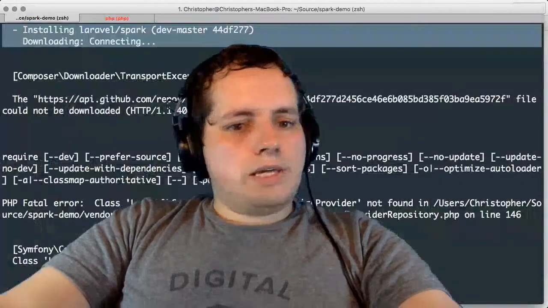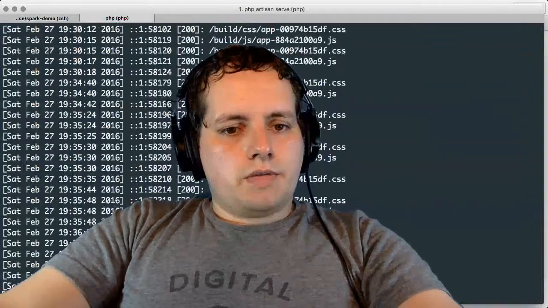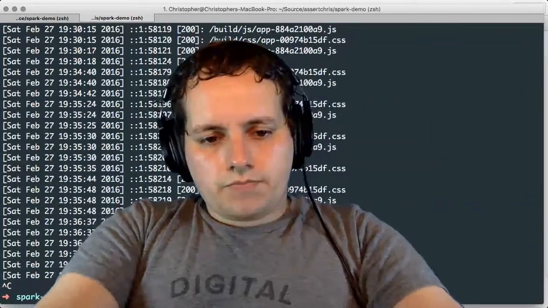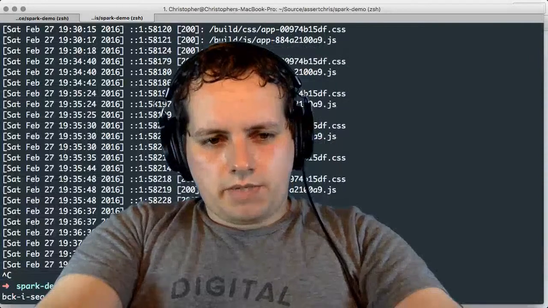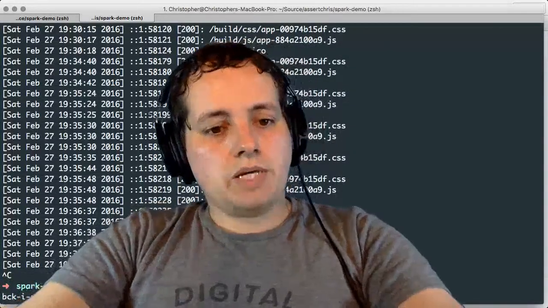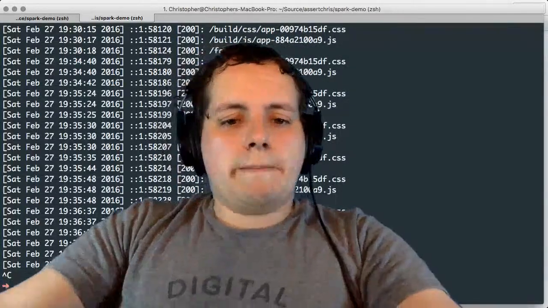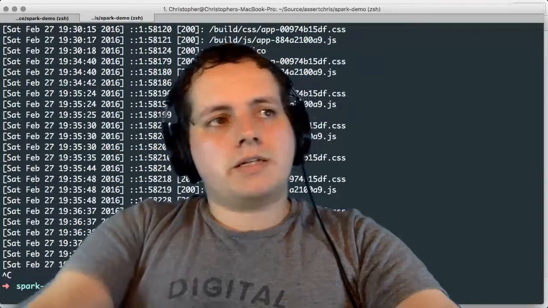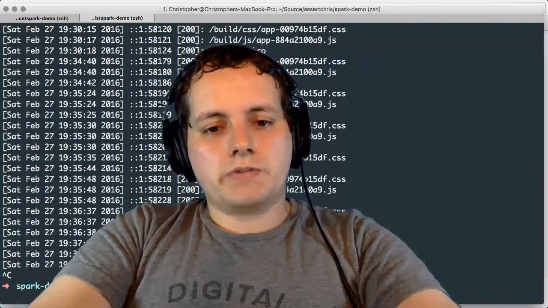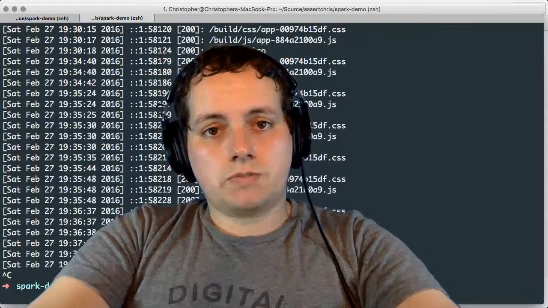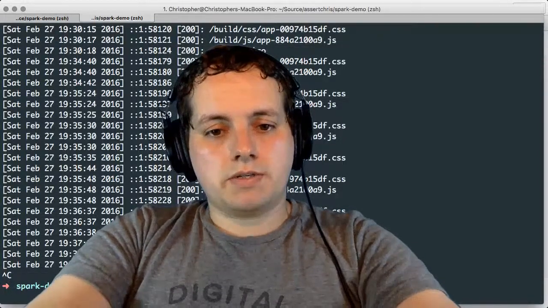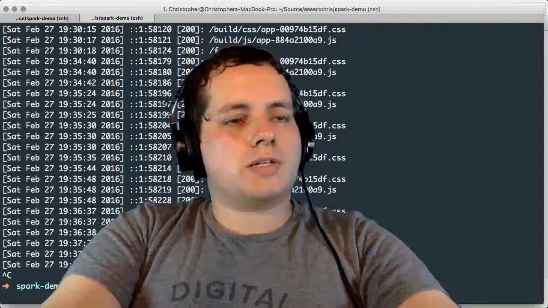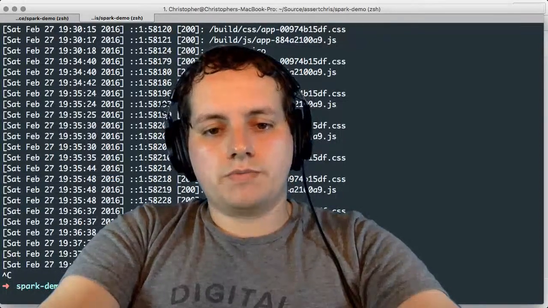Well, you can run php artisan vendor:publish. This Spark full tag means that it'll export all the views that Spark uses, so basically any view that Spark uses, you can customize. The alternative is basic, which just lets you customize the main views.